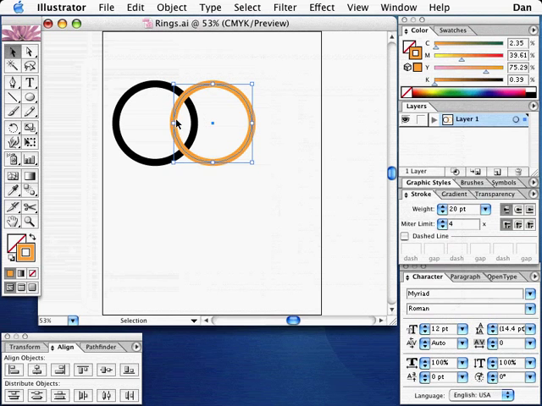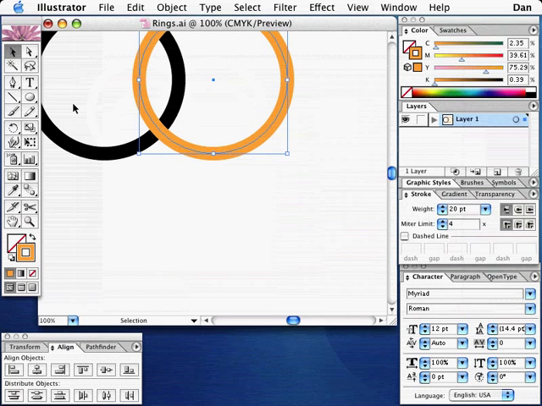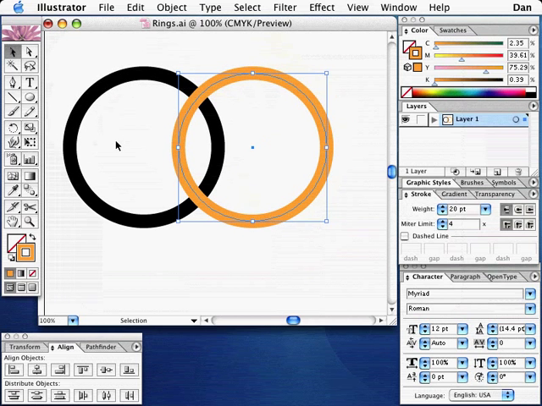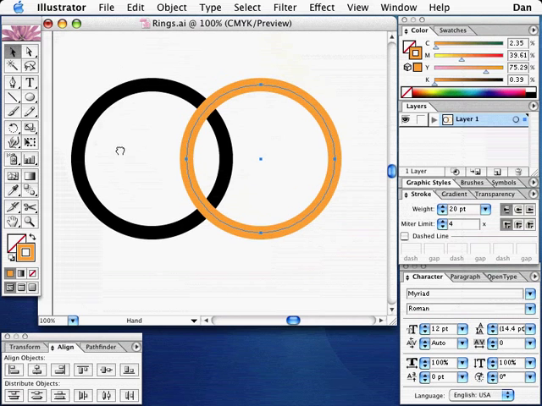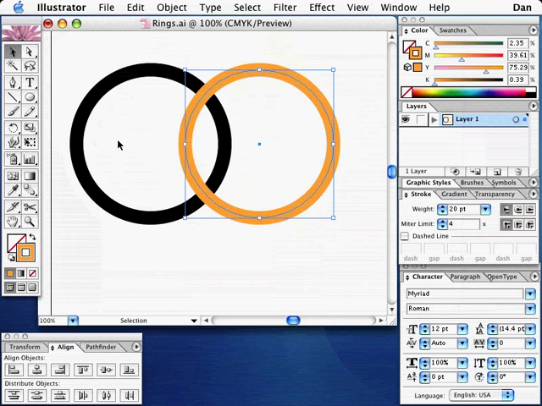Now we want to make it look like one ring is chain linked to the other. So we need to physically cut this line about here and about here with our scissor tool, then move this little piece in behind the black line. So I'm going to zoom in on that. The zoom command on the keyboard is Apple plus to zoom up, and then spacebar to drag around. And if I want to zoom back down, it's Apple minus. So Apple plus to zoom up, spacebar to drag around. This is a good view to work at now.